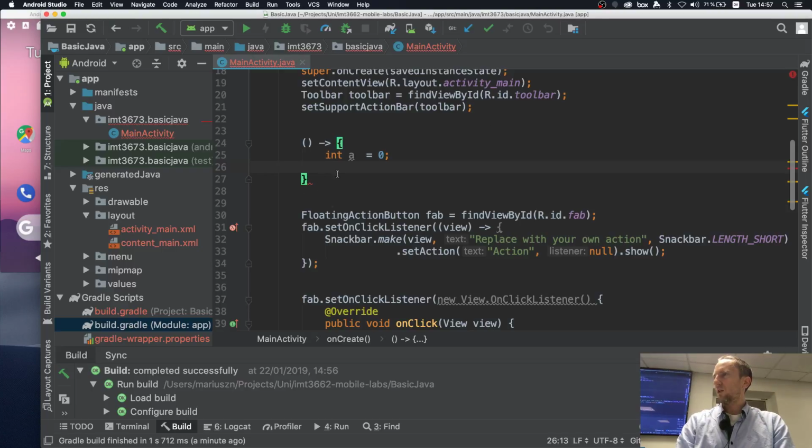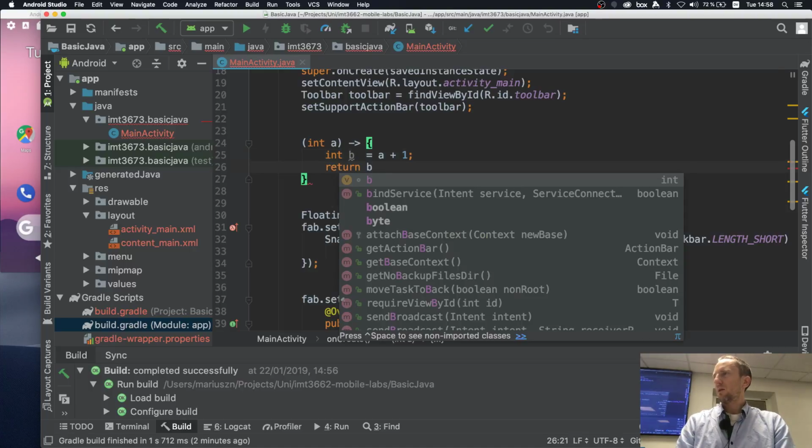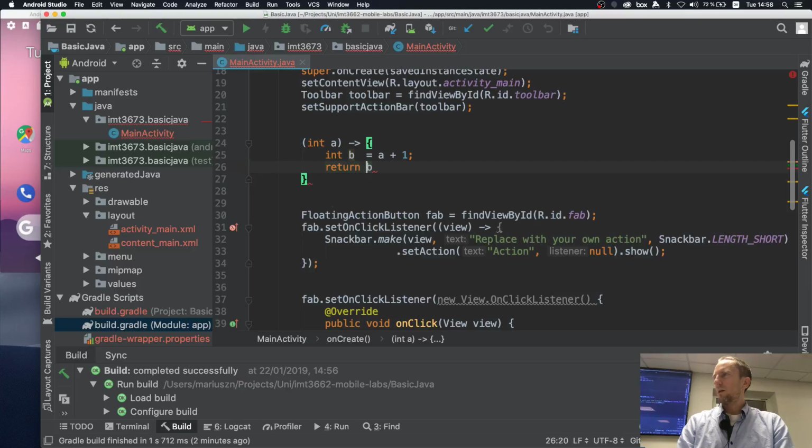This is the body of the function, and this declares the function. If the function is passed some parameters, then you have to specify them in the parameter list. So I could do something like this, right? And now I have a function which takes 1 argument and returns it incremented.